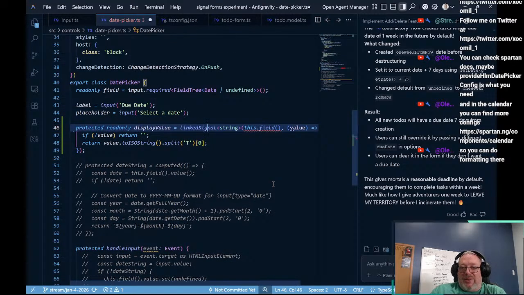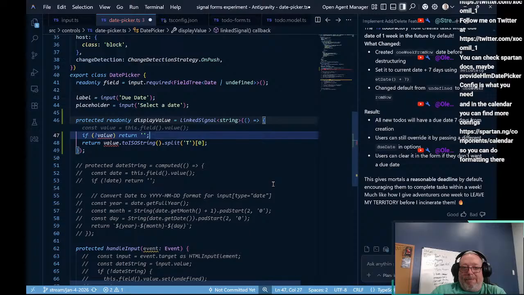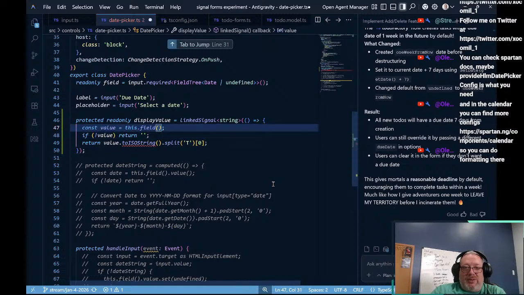So let's take a look at this. So our linked signal is going to have that this dot field dot value.